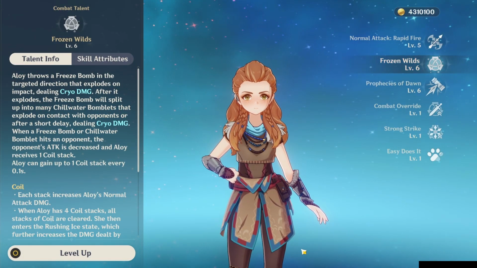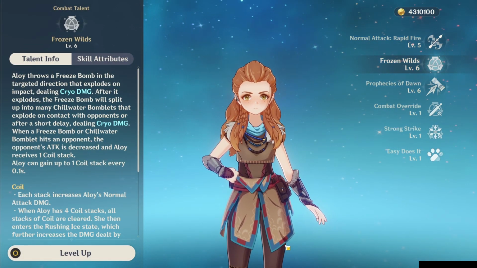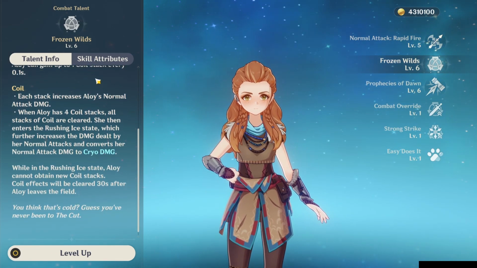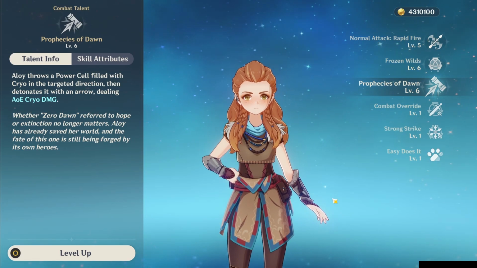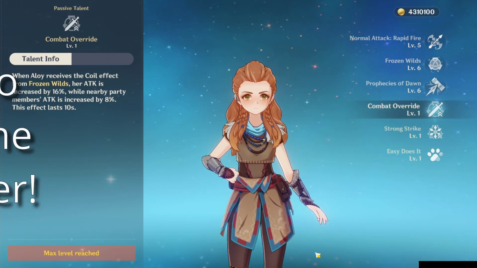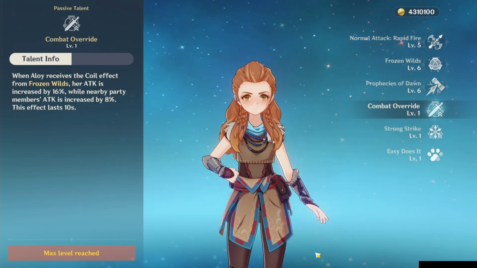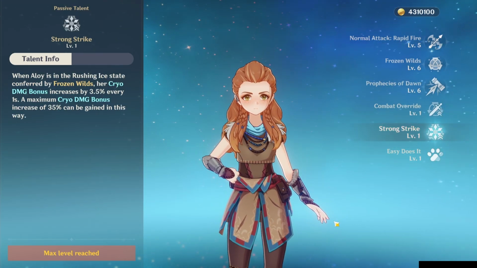Some of the abilities buff her normal attacks, but her ult feels like a juicy spirit bomb, so I'm wondering why the whole kit isn't just revolved around buffing the ultimate, but I digress. Maybe when you guys get her, you can mix and match different artifact sets and teams to better utilize this whole kit than myself.